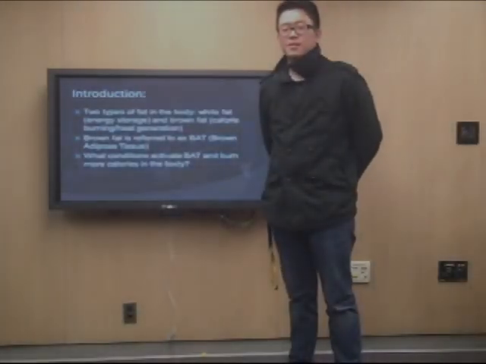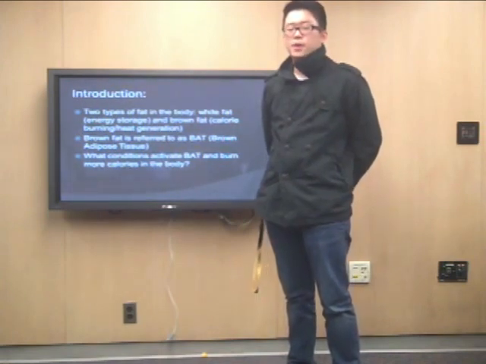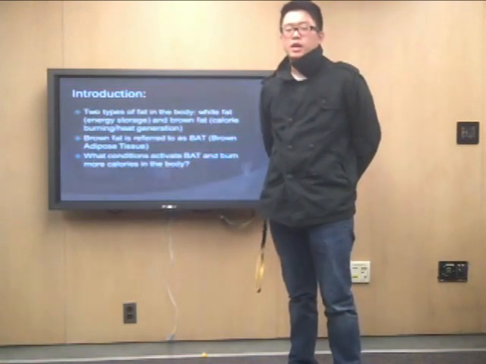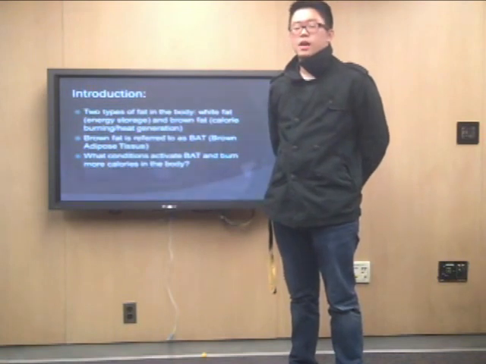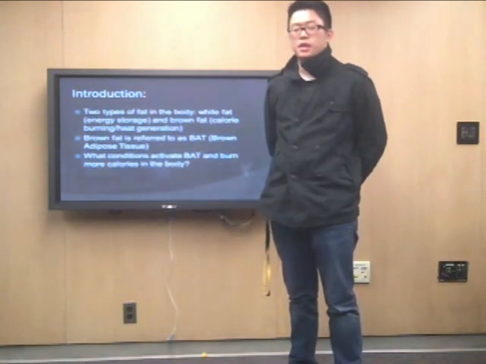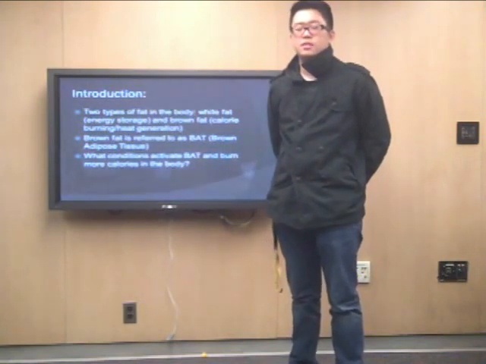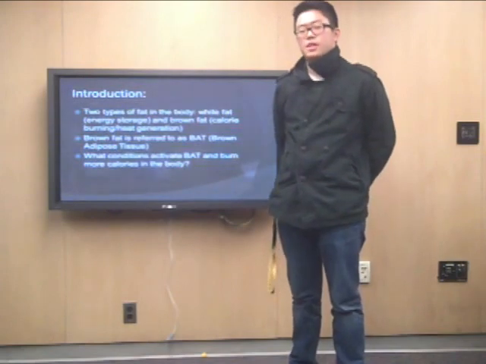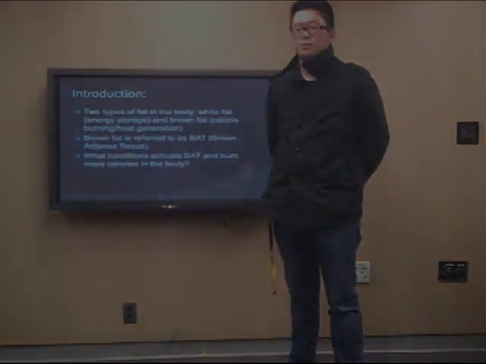Hi everyone, today we're going to talk about brown adipose tissue. Brown adipose tissue, or BAT for short, is a type of fat whose purpose is to generate body heat in animals, as opposed to white fat, whose main purpose is to store energy. It was assumed that human adults did not have any BAT, but recent studies have shown that they have small amounts of BAT present in the neck and upper chest. One major function that is important to human health is that BAT takes the calories from white fat and burns them. One question that we're going to explore today is this: which conditions activate BAT so that it burns more calories in the body?